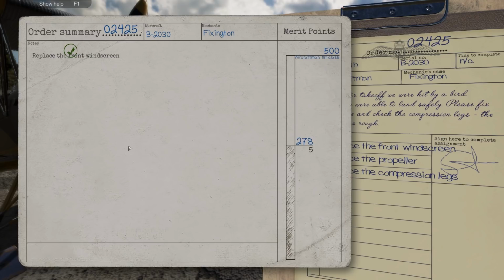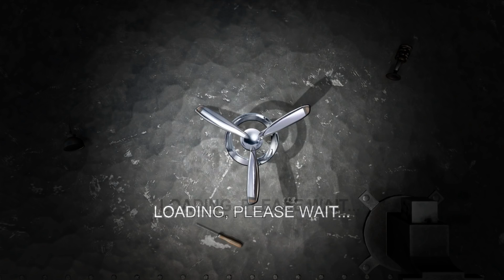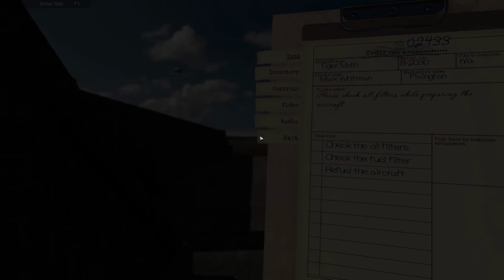So, replace front windscreen, yes. Replace the propeller, yes. Place compression legs, and final results, perfect job. And you can see that our merit point goes up, and eventually we'll be able to go to a different rank, which should hopefully allow us access to different planes and things like that. And maybe different tools and equipment.